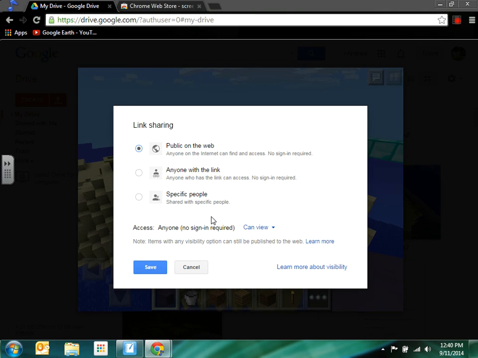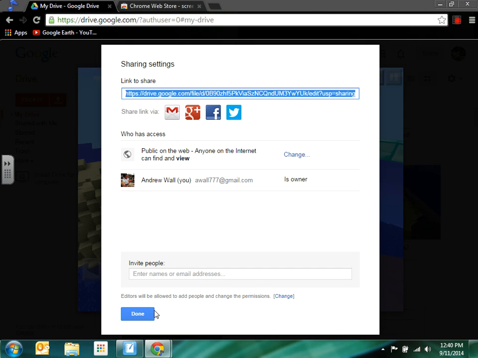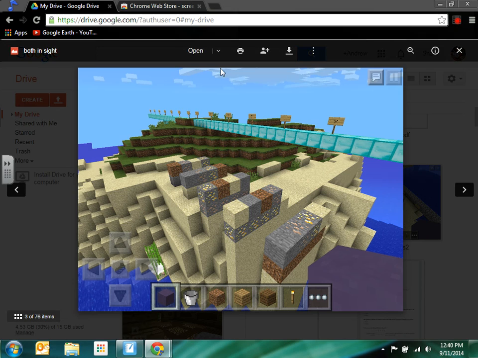The reason why I need it to be public on the web is so that anyone who scans the QR code can see it. If I don't, then those people are going to have to request permission from me, which might be useful if you're going to specifically only get your parents of your kids to view it or whatever. In this case, I'm just going to make it public on the web to make it a little easier for our purposes. So when I'm done, I click Save, and then I click Done, and I'm good to go.